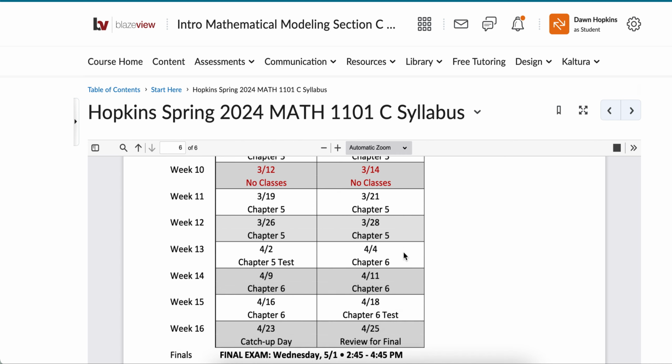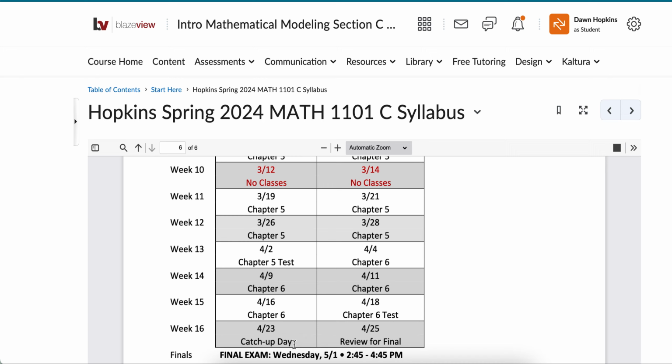I do want to point out at the end of the semester, the last week of the semester, I do have a catch-up day in there in case we ever need to push anything back, okay? And if there are changes that need to be made to the schedule, if anything does need to get pushed back, obviously it's something we'll talk about in class, and I'll post it as an announcement.